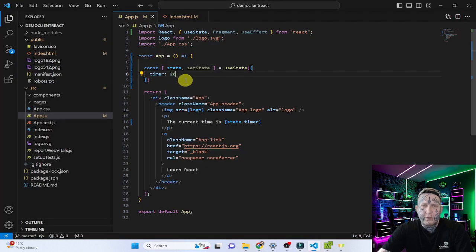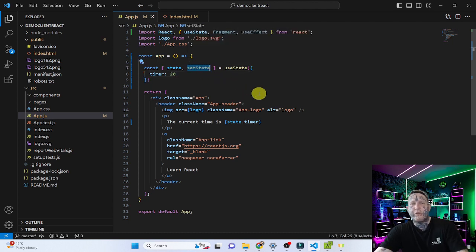And just follow along with this stuff. If you want to be hands-on, you can follow along. Otherwise, just watch the video. I guess it depends on how you learn best. But so setState. Now we're going to go over setting state. What is state? We've already covered a little bit of that. How do we update state? And so how do we update this timer count?